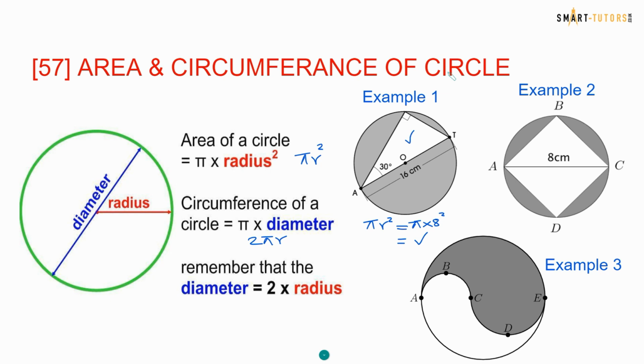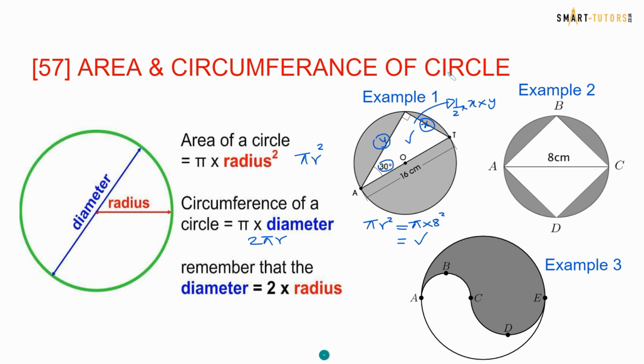So here is 30 here, its opposite side is here as x here, right? And you can do the trigonometry to find out opposite over hypotenuse to find out the x. Or if you like, you can use the Pythagoras theorem to find out the y. So once you find out the measurements, you can easily find out the triangle area, half times base, one of the x is the base and the height is y, and take away from the surface area.